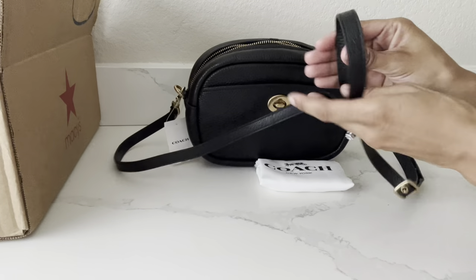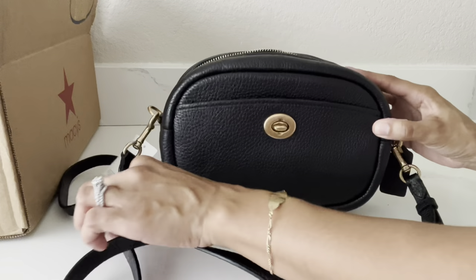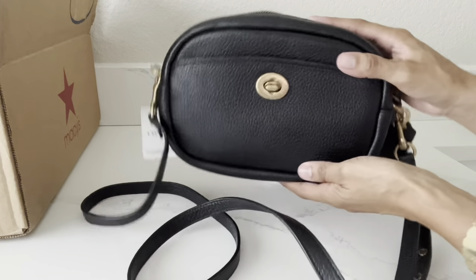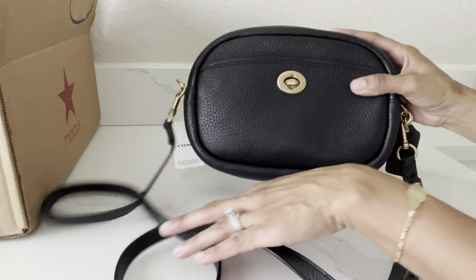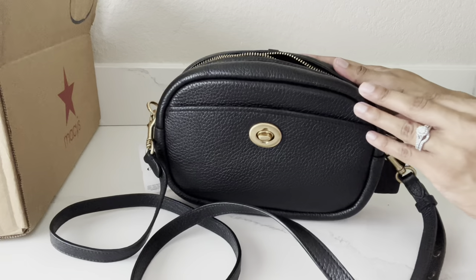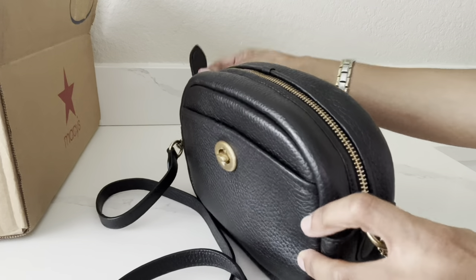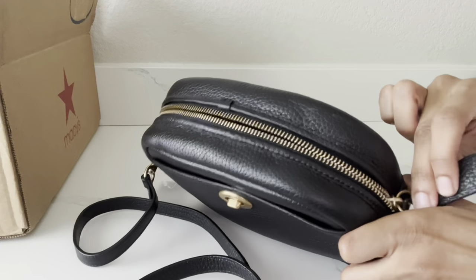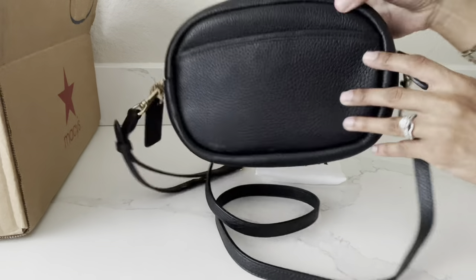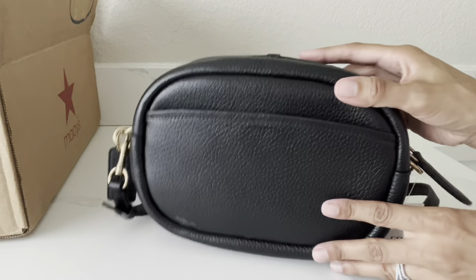And then I'm going to go ahead and attach the straps to the bag. There she is! Later on in this video I'm going to include some mod shots of what this bag looks like on me, so stay tuned for that towards the end. Here is my camera bag — this is my first ever camera bag I've owned, and I'm super excited that it's coming from my favorite brand, Coach. Here is that zipper pull — it's very large and generous, which is perfect for this camera bag. The zipper is very smooth. And you have a slit pocket in the front with the turn lock closure, and a slit pocket in the back with a magnetic snap closure, which would be perfect to put my cell phone in.